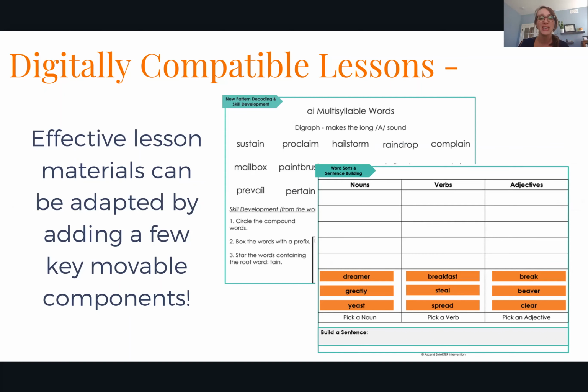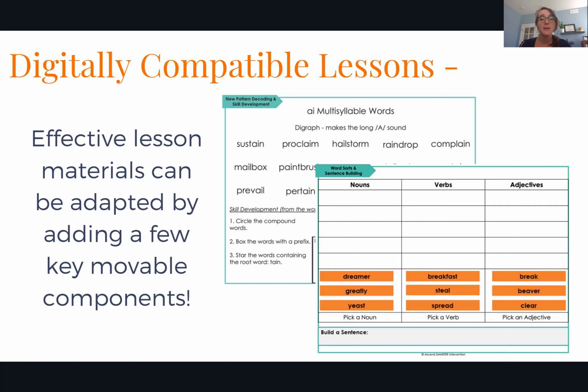by just adapting what you're already using and making a few key movable components. So in our program, we always have students interacting with words and doing different spelling activities in different ways. And so what we can do is, if we had a workbook page where we were asking them to physically circle with their highlighter or their pen, we can just ask them to circle by dragging up a circle. So we've given them a shaped image and they can just pull it up, and that's going to create the same effect. So that's great.